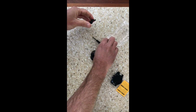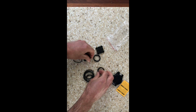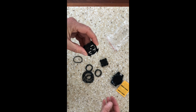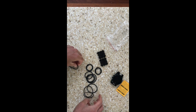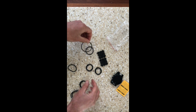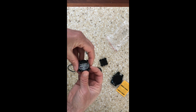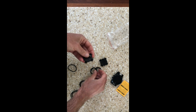So Garmin are very generous, they give you a lot of elastic bands. We don't need these screwdrivers anymore. And they give you a couple of mounts as well. With the mounts, they go that way around, so the raised end is above you, and it's very bike dependent which rubber bands you need. There are some shorter ones here and some longer ones. You can see there's different sizes there, and there's also a little kind of shim that can go underneath if you need to pad it out a bit, but it all depends on the stem of your bike, the size of it. You may need the longer rubber bands, or you may need these extra shims.